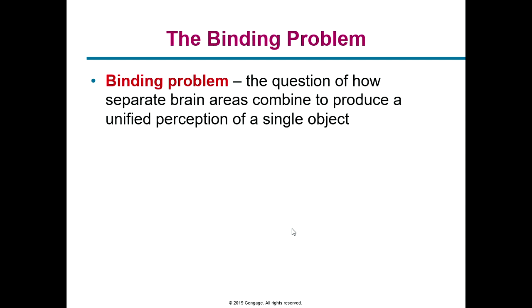Okay. And then the binding problem, the question of how separate brain areas combine to produce a unified perception of a single object. Again, this is the ultimate goal. How does the brain work? But how does the brain work as a system? And how do we approach the brain not just as interrelated parts, but how do the interrelated parts communicate with each other? How do they interact? So in order to understand the brain, you have to understand how every single part is interacting with everybody else. Same thing with society. You can't understand society just by looking at the basic structures. You have to know how the structures interact with the people that created the structures, okay?